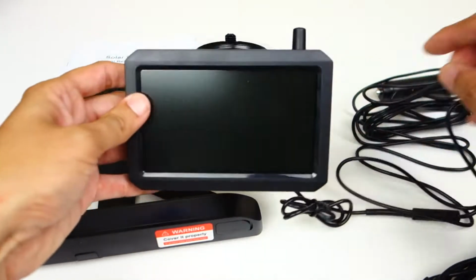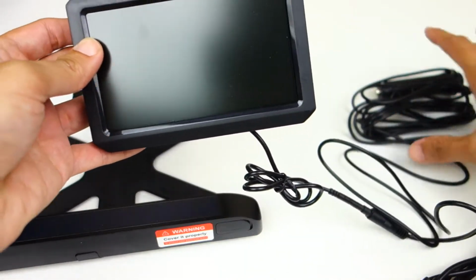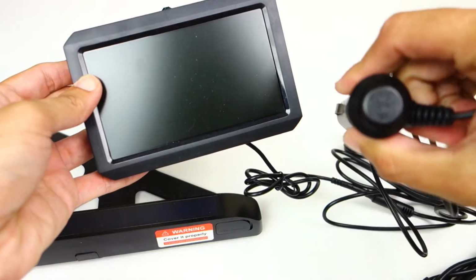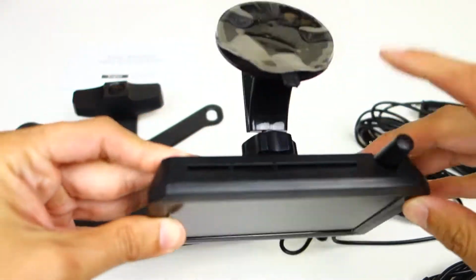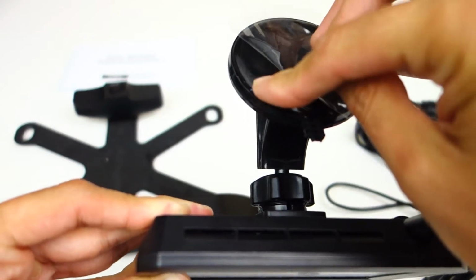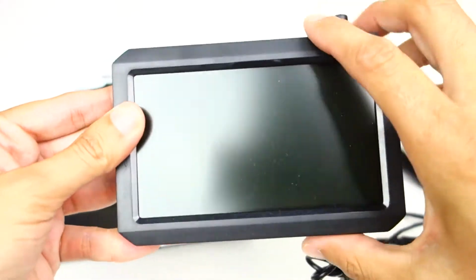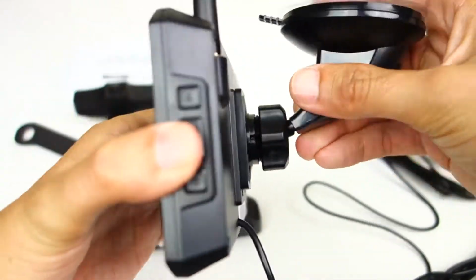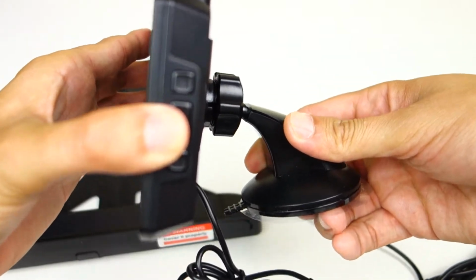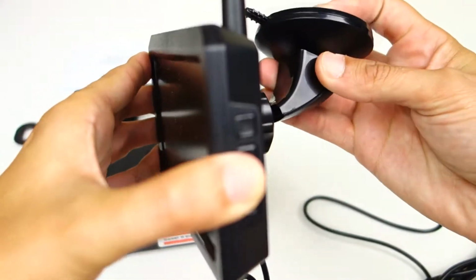And then we have the camera here. There is a cable that comes out the back of it that connects to the main longer power cable. This will plug into your 12-volt socket, and a suction cup. And I do like this because it is one of the sticky style suction cups, so it should stay on your window very well. And maybe you can install it on your dashboard like that if you have a flat, clean surface, or on your windshield.